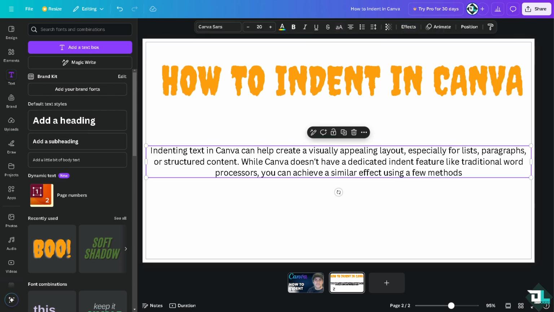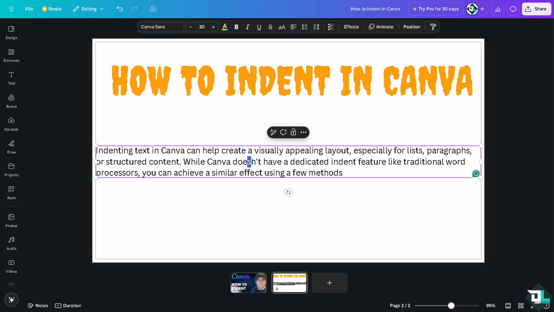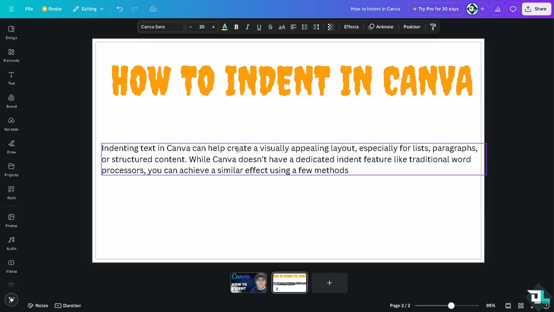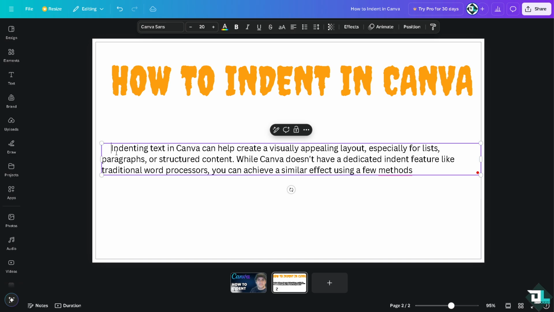Now, for you to be able to indent, you want to make sure first on the text box, you click this alignment first. All right, so it's a little bit like structured. After that, I want you to go to the text itself and press space, so you can have an indented kind of information. For example, it ends here.